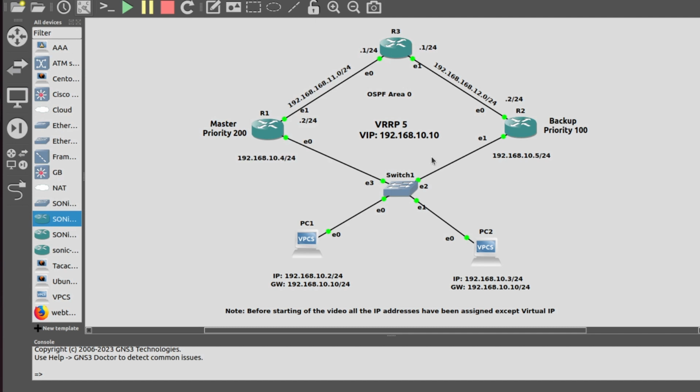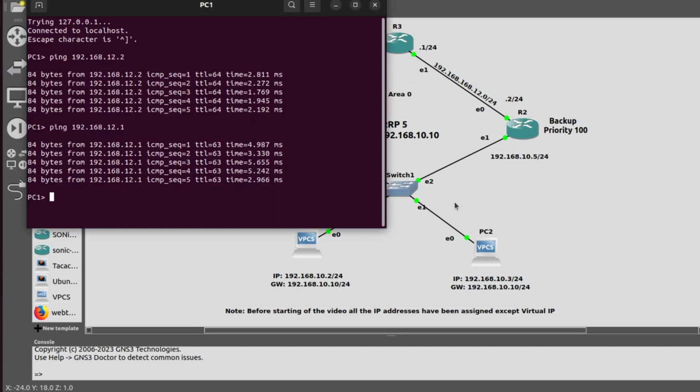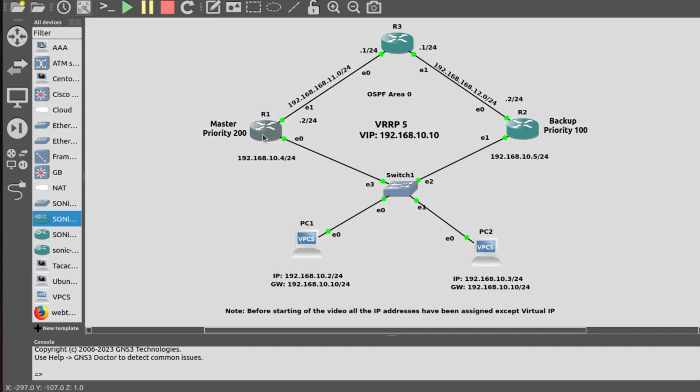Now, what is the function of VRRP? VRRP means if one router, which is actually a master router, goes down, then the backup router will handle all the traffic. This is actually gateway redundancy. Now I am stopping R1.